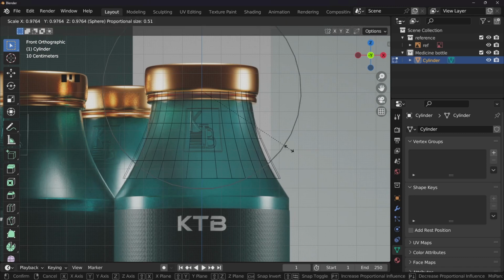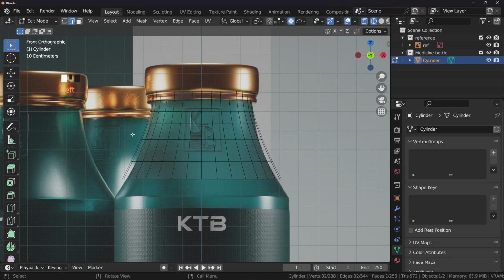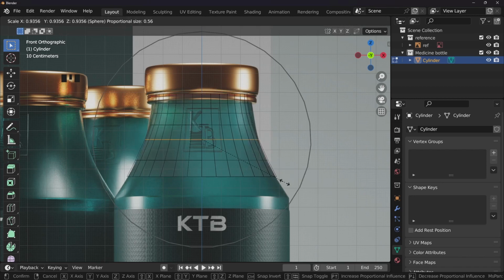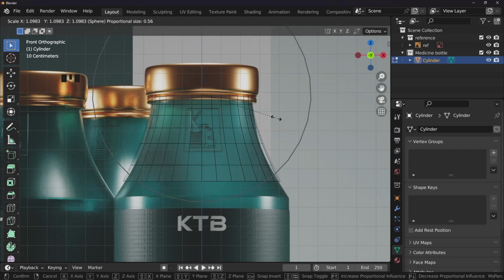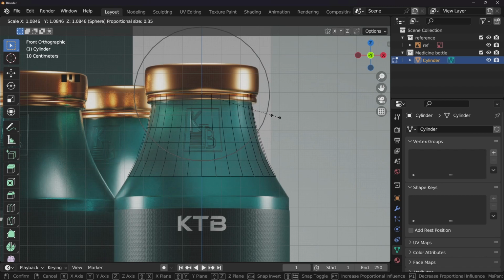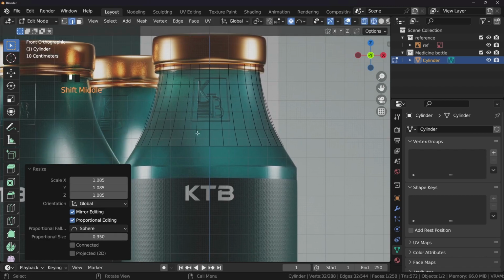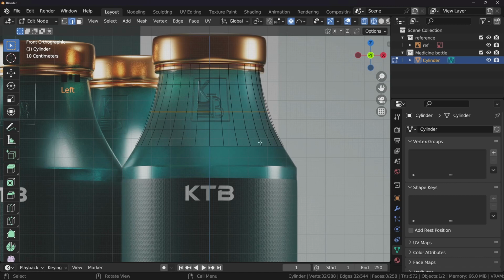Select this. Okay, this is fine, we don't need to do that on that portion. Okay, now this looks a lot better, I think.